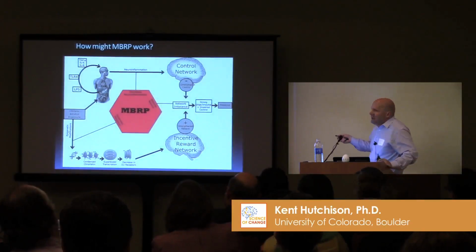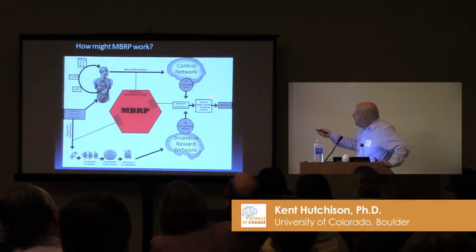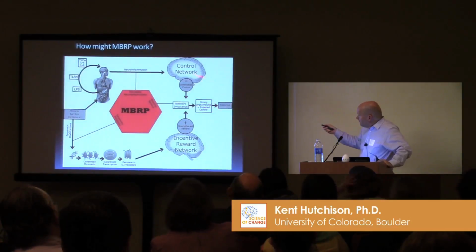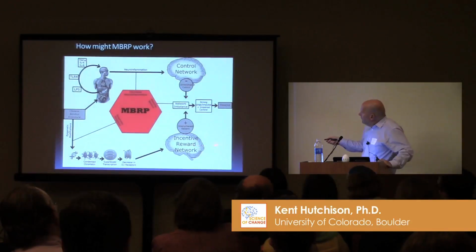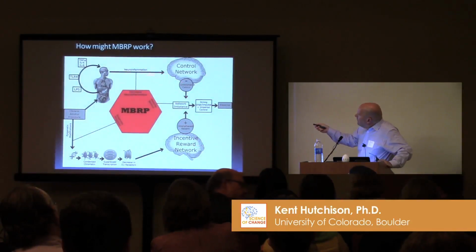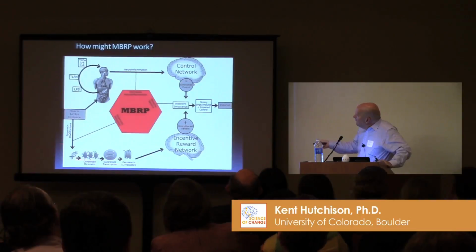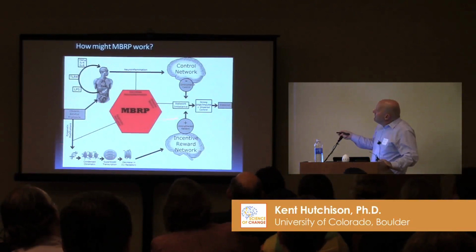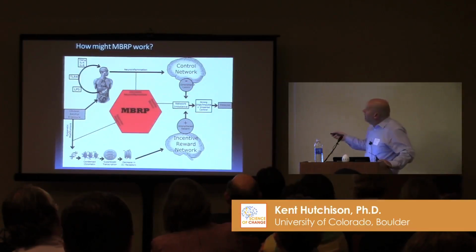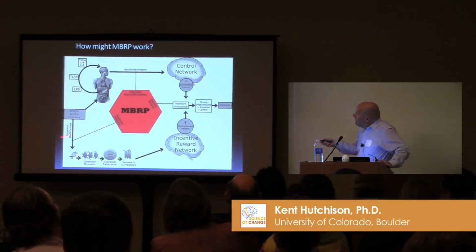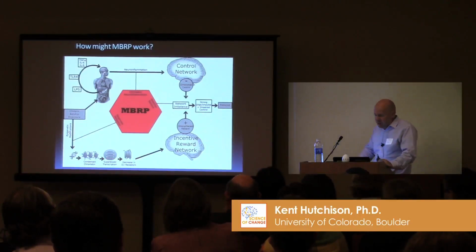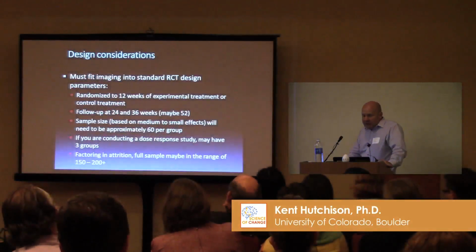It's basically just a more complicated model than the one I showed you earlier, where you've got relapse or alcohol use preceded by this strong urge of compulsion and lack of control. Your control network, incentive reward network. It has these more molecular mechanisms, neuroinflammation and epigenetic regulation. And so the model here is that a mindfulness-based intervention is going to impact neuroinflammation, which impacts the control network, which ultimately impacts alcohol use. Likewise, it may impact epigenetic regulation, which could change the reward network and ultimately impact alcohol use. So what are the design considerations here?